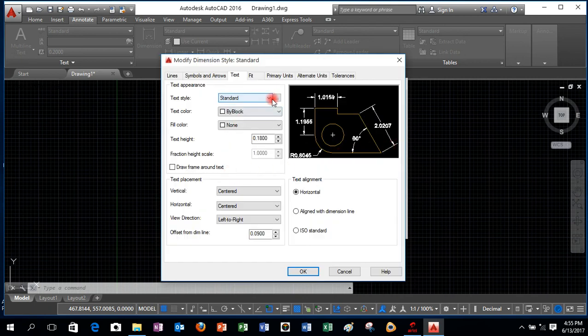In the modify dialog box, you have these options: lines, symbols and arrows, text, fit, primary units, alternative units, and also tolerance.